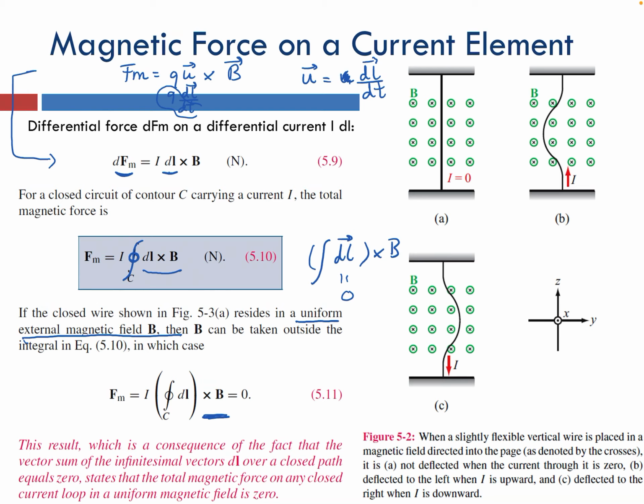So if the field is changing, then it will depend on how it changes along this current carrying wire. And here we can look again at directions. So if you have a flexible wire, a vertical wire, like in these diagrams, without any current, the wire does not experience any force. If we apply a voltage potential so that there is current flowing upwards, we have our velocity times B, so the force is to the left. And the same if we have a velocity downwards, now the force is to the right for positive charges, which is the definition of the current direction. So a current downward like this represents positive charges moving downward. It may be that the charges in that material are negative, so that would correspond to negative charges traveling upward.